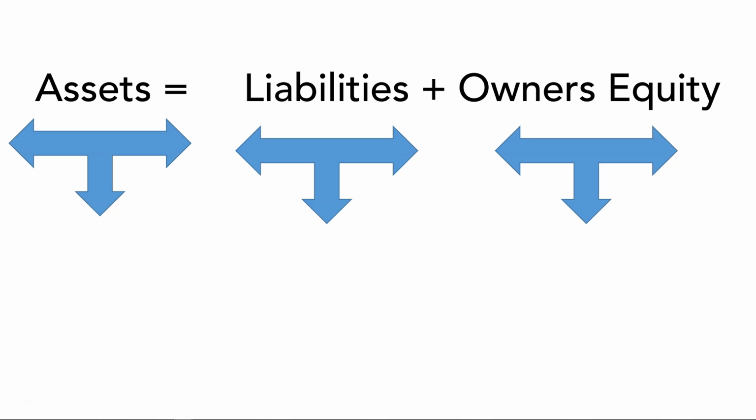At this time, you might ask me, which side is increase and which side is decrease? Hold that thought for a second. I will come back to it soon. Instead of saying left side of letter T and right side of letter T, accountants have their own special terminology. Instead of saying left, they say debit. Instead of right, they call it credit.